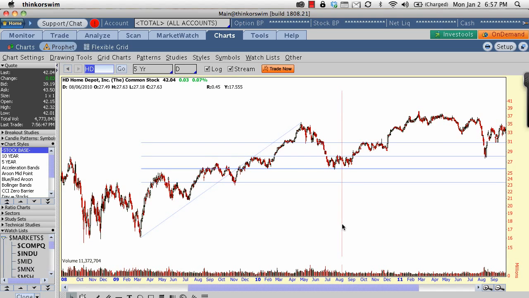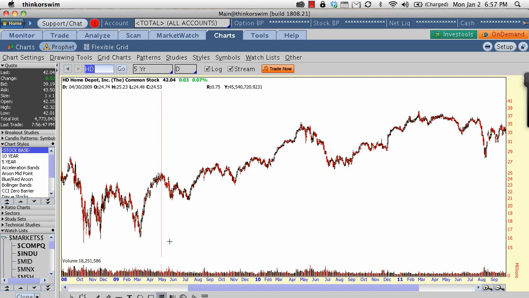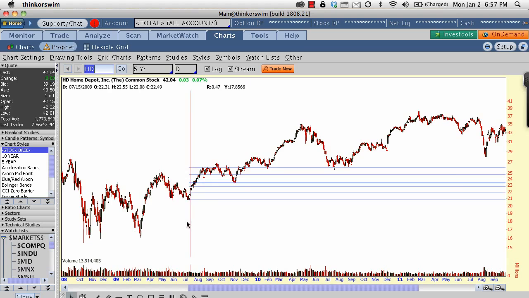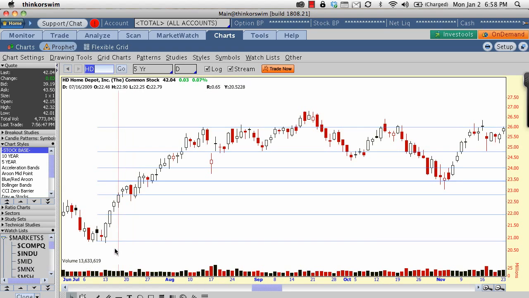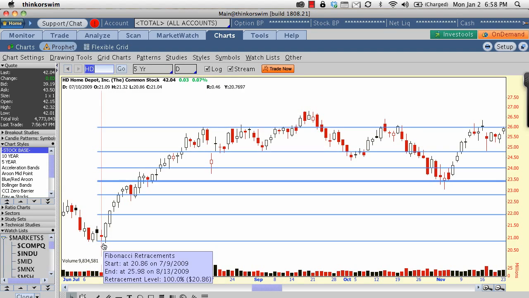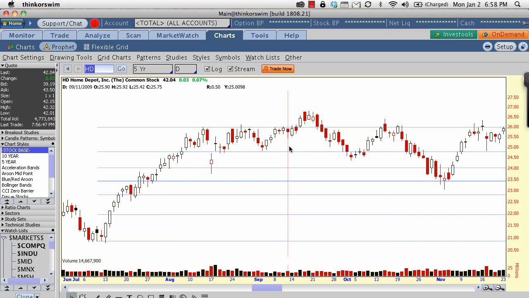Now, the major difference that I see when drawing my Fibonacci's versus other people is you can see that I've drawn this particular one over the course of a year and a half. Now, what some people try to do, and let me just delete this real quick, some people try to draw these Fibonacci levels very, very tight. You can see they draw them this tight. Now again, I'm not a fan of drawing Fibonacci's unless they're at least 6 or 7 months long. So from top to bottom, 6 or 7 months.